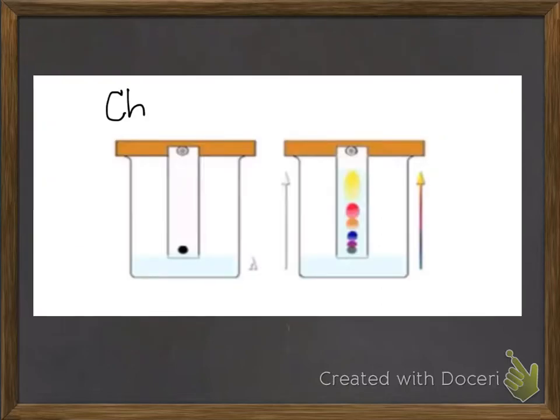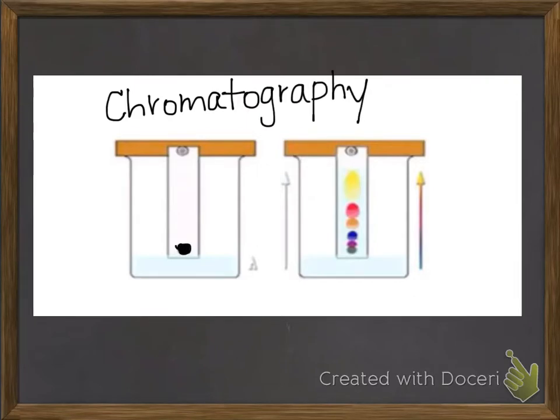The next one is called chromatography. It's a fun one. Okay, you can do it with different pigments. Here, what they've actually done is taken, let's say, a black magic marker, and they've marked on a piece of filter paper. They've put it in either probably water or rubbing alcohol, and then you're going to see these different colors start running up the paper. So what you see from chromatography here is that you're actually able to separate the different color pigments when all you originally saw was the black color.